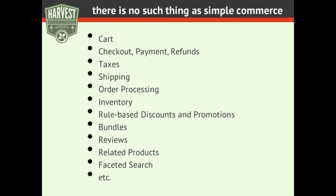You have checkout, but checkout is not as simple as putting a PayPal button. How do you do refunds, for example? How do you manage your orders? Taxes is hugely complicated. Well, it depends if you're just selling in the US. Wait, no, even if you're just selling in the US, it's already super complex. I mean, okay, my business is in Washington State. When I sell to someone in California, are they paying taxes? Yes, no, I don't know, do I need to consult my lawyer? Yeah, you need to consult your lawyer, and he won't know. Or your accountant, and he will know even less. Trust me, I've been there.